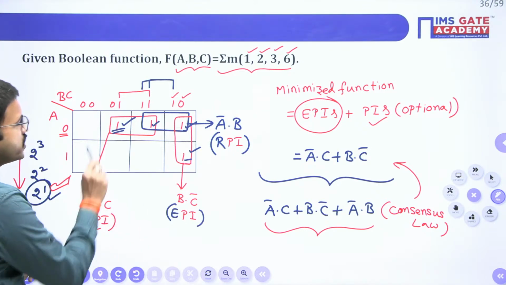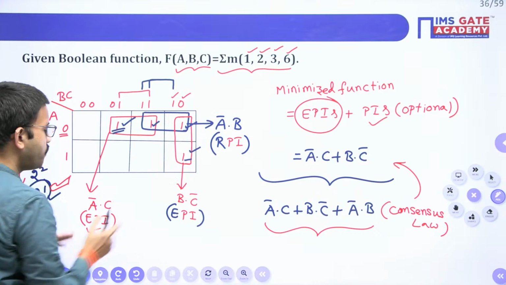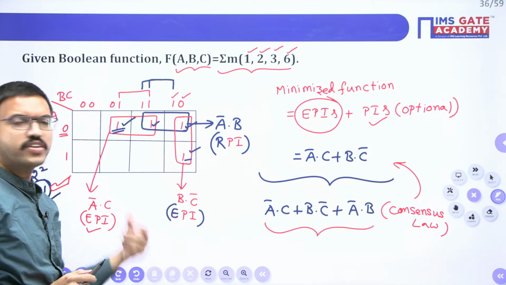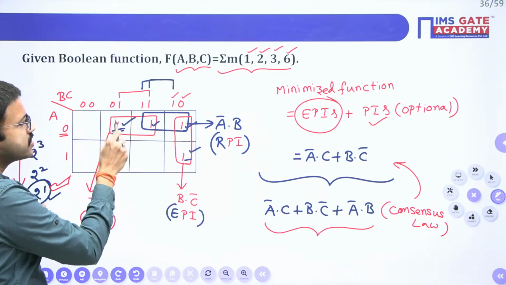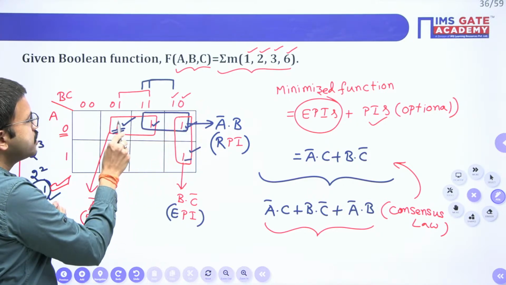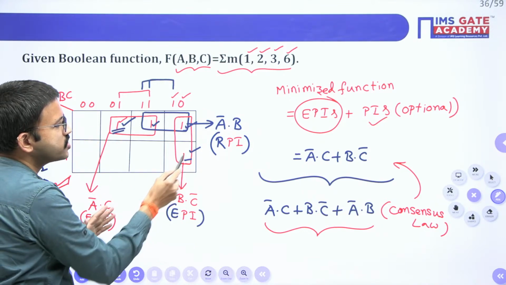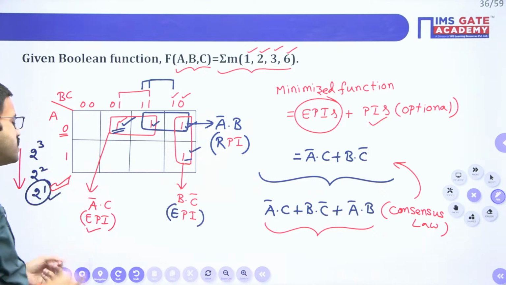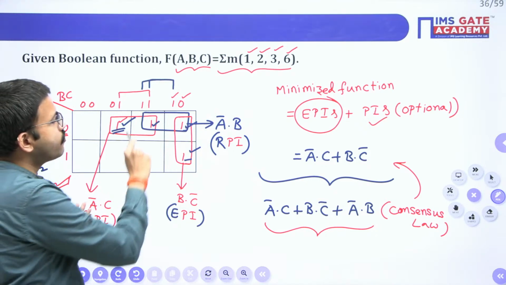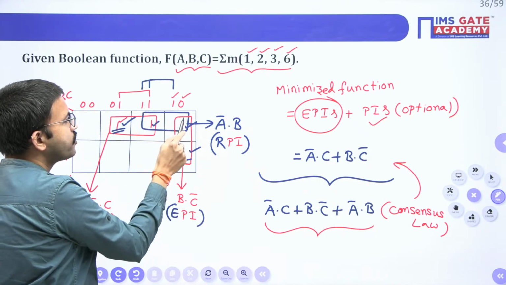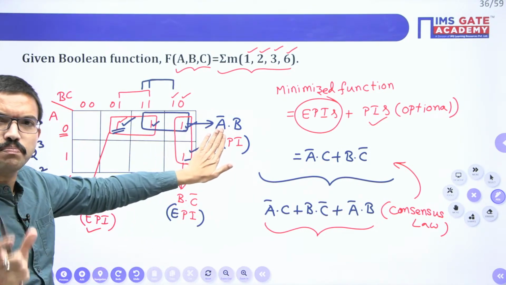Yes, okay. So initially, whatever groupings you have done, from all those groupings, whatever product terms you are getting, initially I will call them prime implicants. After that, I will check whether that grouping is compulsory or not. Whatever grouping you have considered, if you remove that grouping, this particular one is not covered by any other grouping. That means this grouping is compulsory. In the same way, with respect to this one, this grouping is compulsory. Whenever that grouping is compulsory, I will rename that prime implicant as essential. And if you remove this grouping, and these two ones are covered by some other grouping, then I will call that one simply a prime implicant.